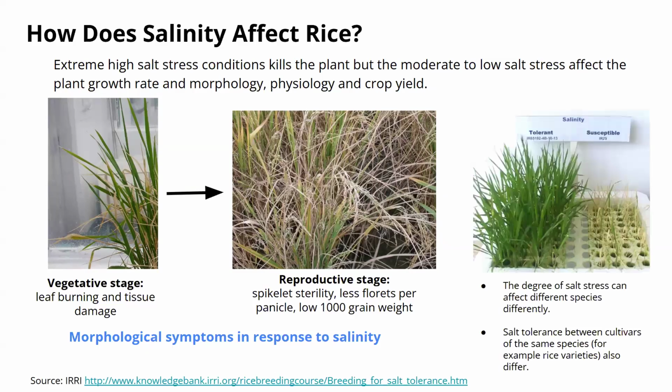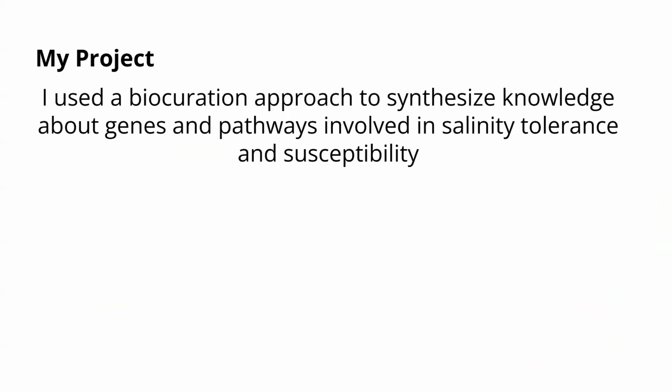And when you consider that not only different species, but also different cultivars of the same species can have differing reactions to salt stress, consolidating the knowledge of the different salinity pathways that occur within rice plants becomes crucial for breeding a resilient staple crop that can continue to feed billions of people worldwide. With that in mind, I began working on my project, which involved me using a biocuration approach to synthesize knowledge about genes and pathways involved in salinity tolerance and susceptibility.